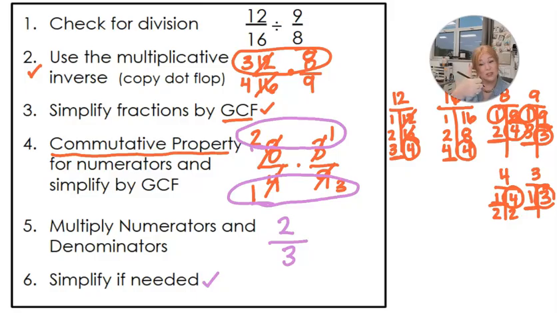It makes my multiplication problems easier. It makes simplifying at the end easier. If I do have to divide at the end because I have an improper fraction, that's also going to be easier because I'll have smaller numbers. Simplifying first, I promise, saves a lot of time. Factors are easy to list. We can do it.